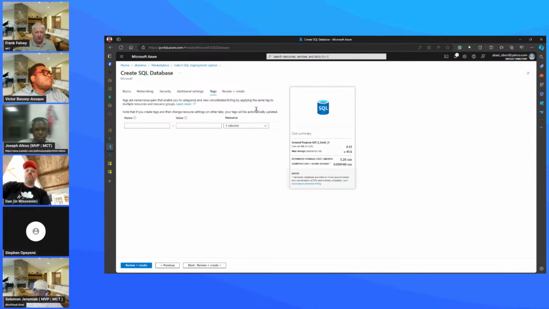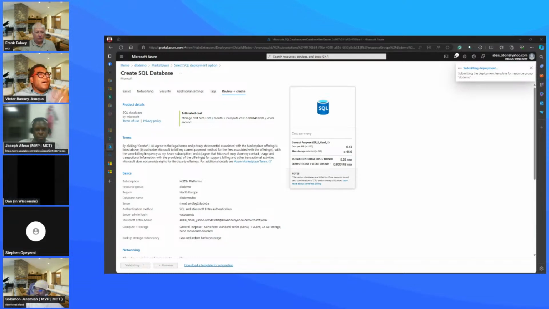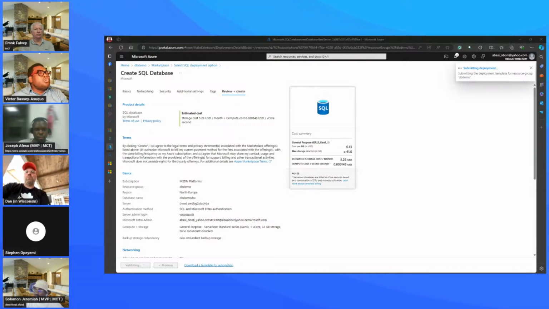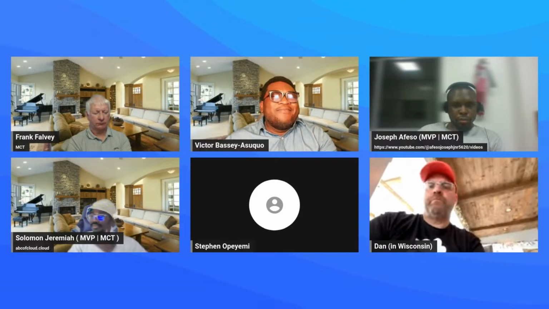And if you are happy with all of the settings, you want to do a review, and then you want to go ahead and create. And it goes on to create it. So I'll just quickly dive into the other thing here, which is encryption. Right now I have SQL Server Management Studio, and I want to just show how we can encrypt the contents, the columns within the database. Before I wrap up, I have about maybe a couple of minutes.